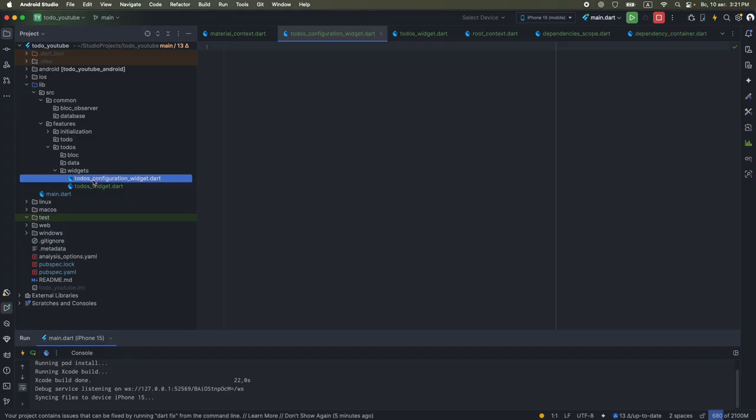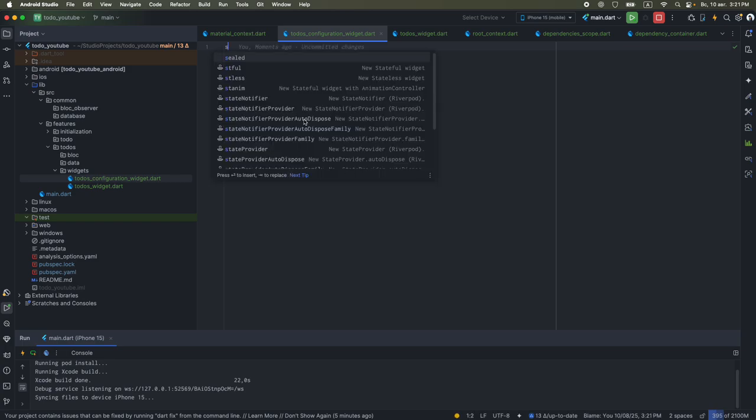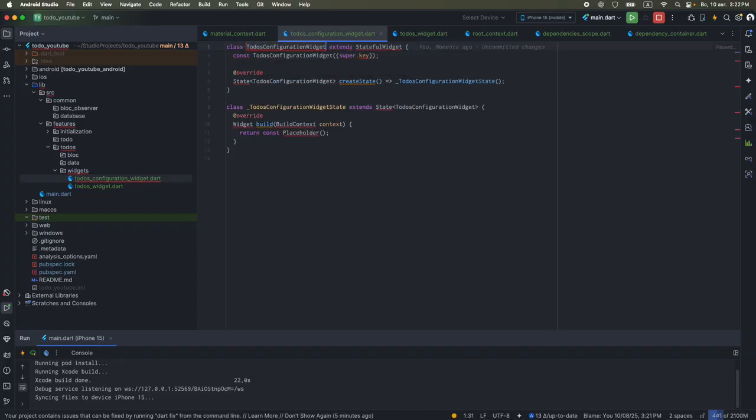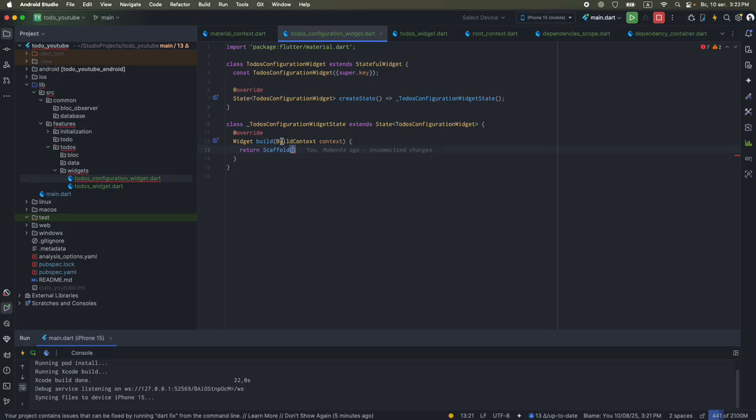But this one that I created, this configuration widget, contains another thing, like configuring your BLoC, some kind of dependencies to pass them down the widget tree. That is why. Let's introduce the configuration widget, scaffold. Just, do you know what? Just watch my previous videos if you want, or if you want, just see the main Flutter documentation about widgets. Check other good developers that talk about widgets, and I will put the link down below in the description.